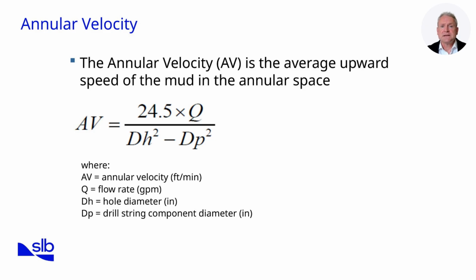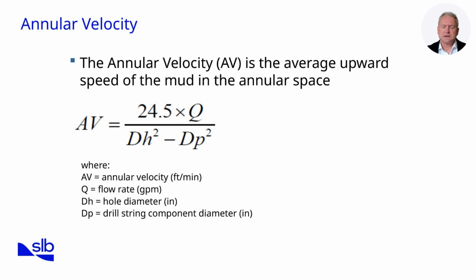From a hole cleaning standpoint, annular velocity is critical. If it's too low, cuttings will settle out, especially in high angle and horizontal wells. But if it's too high, we risk excessive equivalent circulating density, borehole erosion, and wellbore instability. The key is balance, finding the minimum velocity that effectively transports cuttings while staying within safe hydraulic limits.